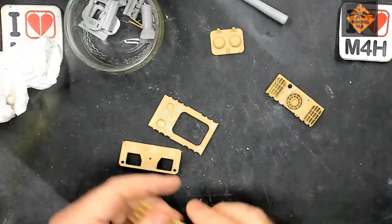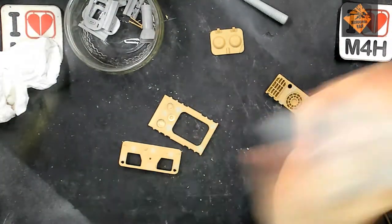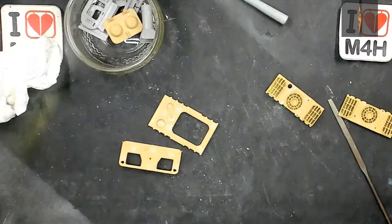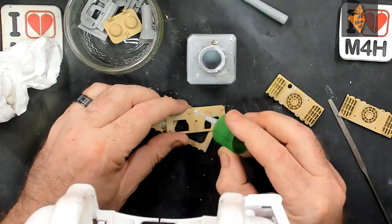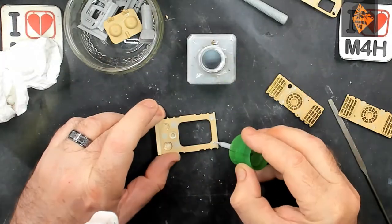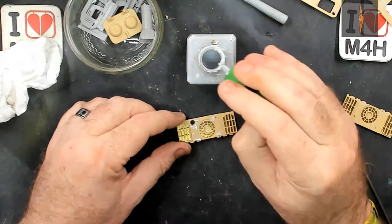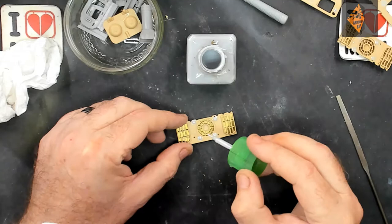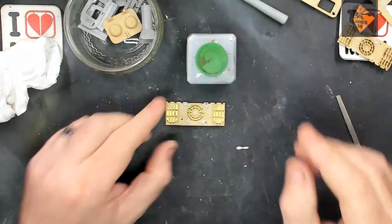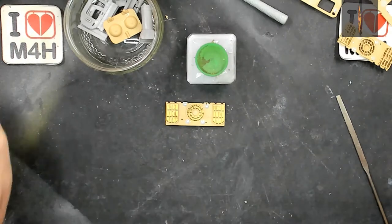So we've flattened those down, but we still need a bit more sprue glue on there just to get them properly flat. So let's get that done. There we go, that's those done. So let's pop those to one side and let them dry.